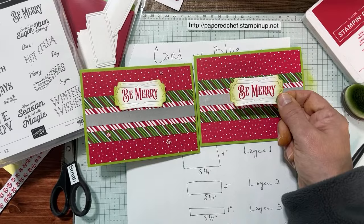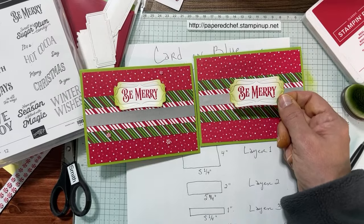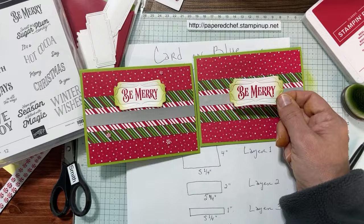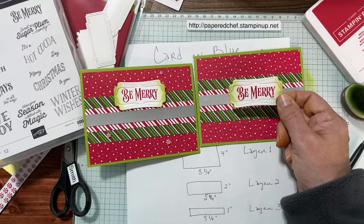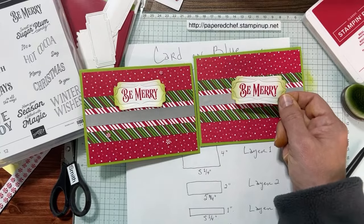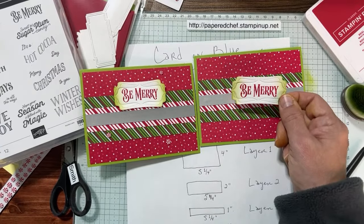Yeah, I'm going to get more of this DSP because I really like these basic colors. And this paper is so much easier to fold, because it's a little bit thinner, but it's still double-sided, which I love. Yes, I made bows with it too, but I gave them all away. And I did show you my bows on YouTube. And you can use the bows for other things.